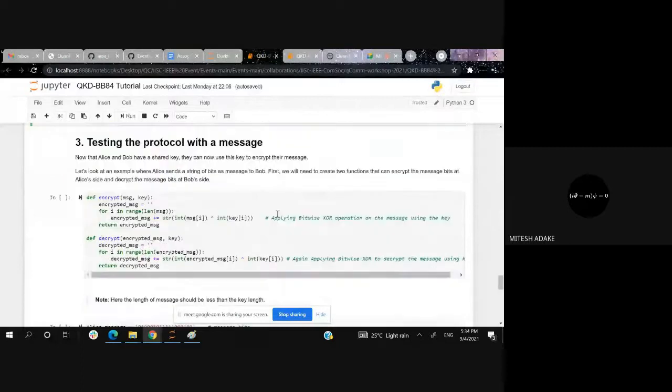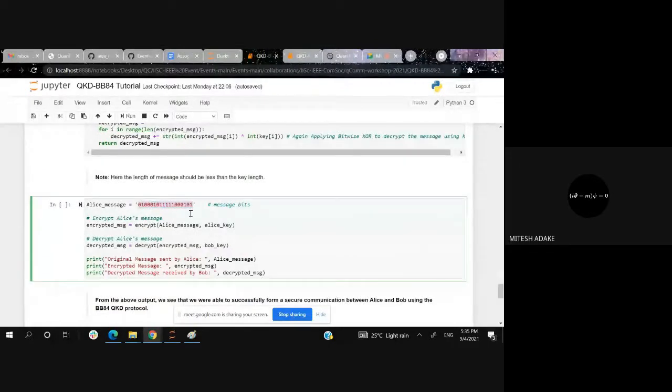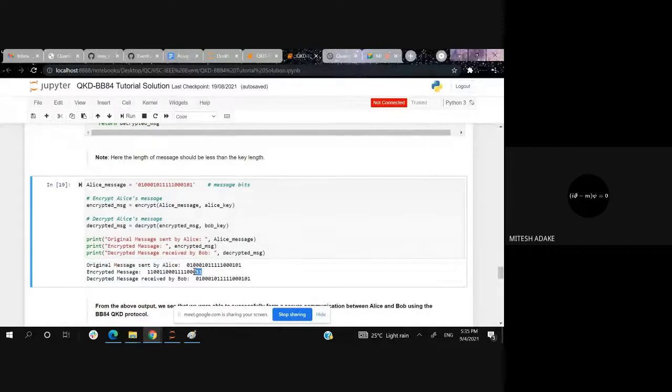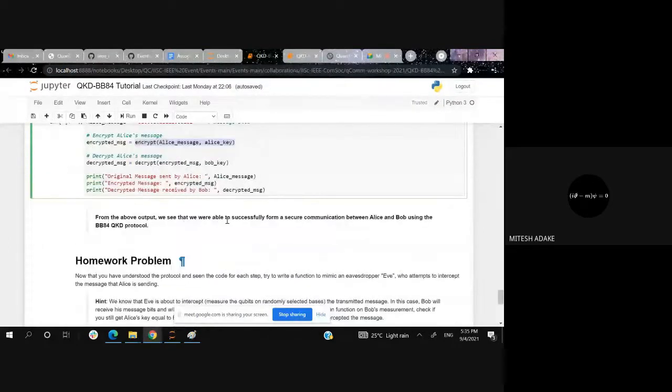Now moving further, this is just an example to show how we'll use actual data to be transferred through encryption and decryption. Alice's message will be encrypted by Alice, and that will be sent. You can output it and see how the encrypted message is different from the original message. And you can even use UTF-8 encoding for actual messages like text messages, images, and videos. There is another part of code that you can also try and implement. Just to verify, the original message should be the same as the message decrypted by Bob. If that's not the same, then there is no point in implementing. Here we get the same.